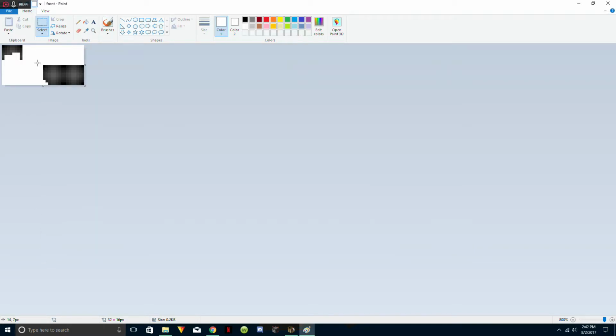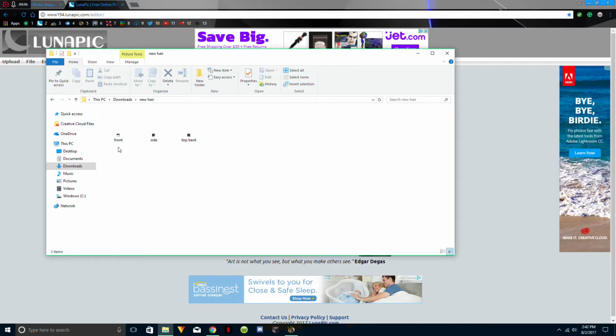Alright. So, since I've got these parts already, I don't need them anymore. You might need them, just to make it clear. You might need these. It's only the fact that my character has the same in the back ends. You won't need two of the side unless you really want to go for it. But from there, that's basically it. Just don't save that anymore. Got the front, the side, and the top / back.